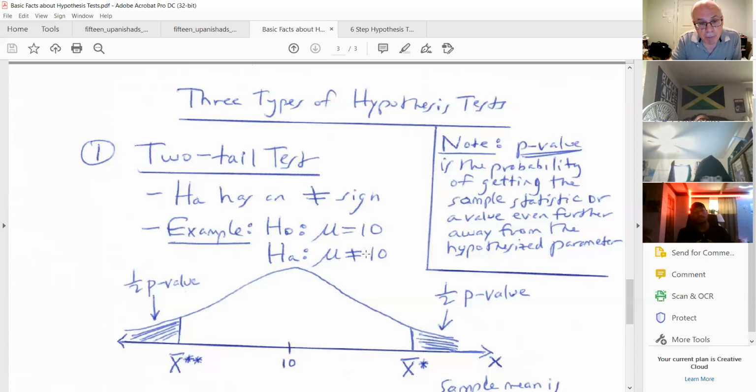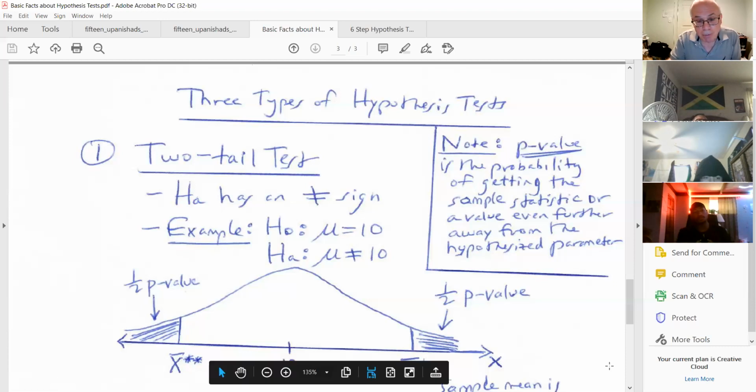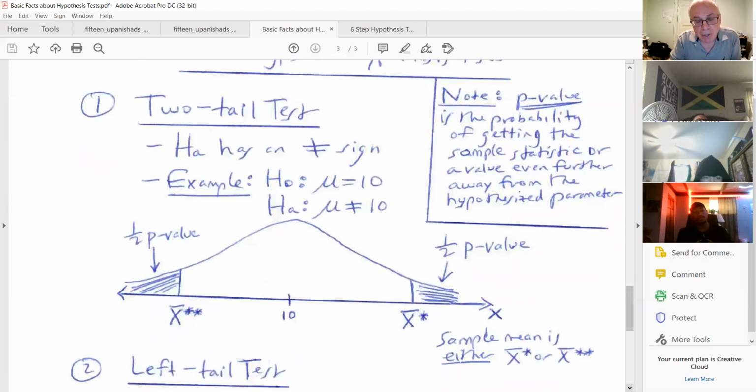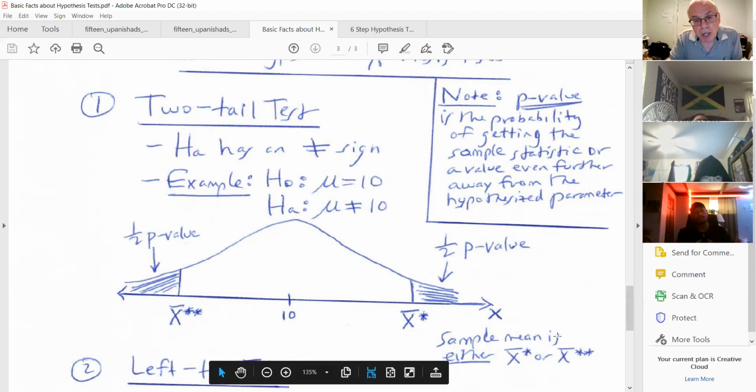So this is a two-tailed test because the alternative is not equal to. And I came to that conclusion because in the words of the problem, it doesn't say less than or greater than. There's no indication one way or the other. It's just, I don't think it's 10. So therefore you say not equal to 10 as the alternative. If there's no indication to the left or to the right, it's not equal to. All right. I hope that makes common sense, right? It's common sense. Now, what does that mean in terms of the sample data?